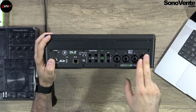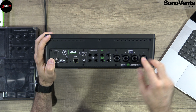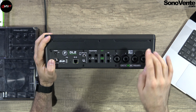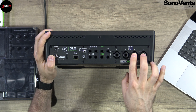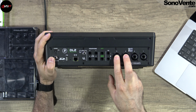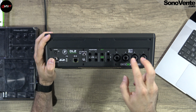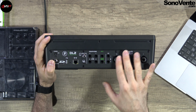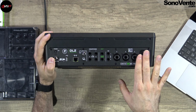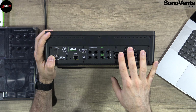You can also put those combo jack XLR, line, instruments, static or dynamic. But if you put stereo for 1, 2, for example, you will have only 2 inputs for your podcast, interview, etc. So maybe you have to choose to put line here and mic here. Every input can have phantom power for your static microphone, of course.